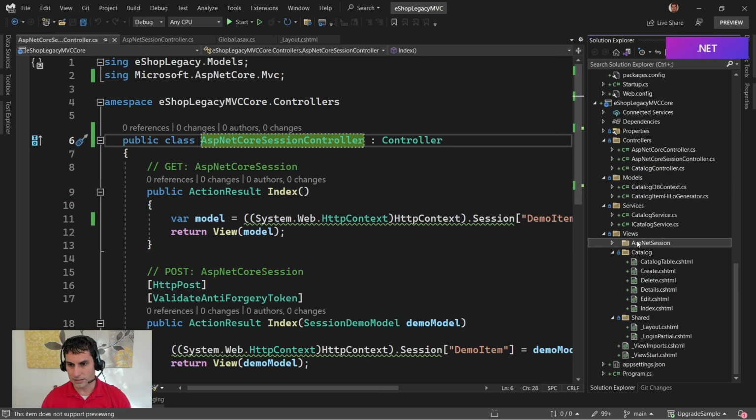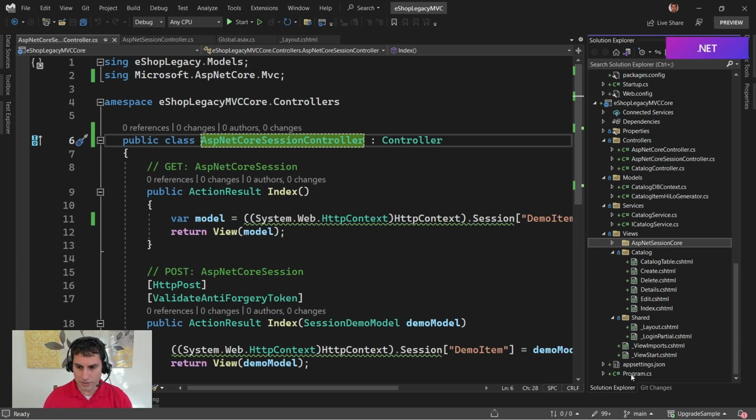And then we can actually rename the views folder. But in this case, for demo purposes, I'm actually migrating an ASP.NET controller to a differently named ASP.NET Core controller so that they can both be available in the app at the same time. And we can see how setting a session in one of them makes it work in the other one. Okay, so at this point, just checking my notes here, I think that should be all we need to do.